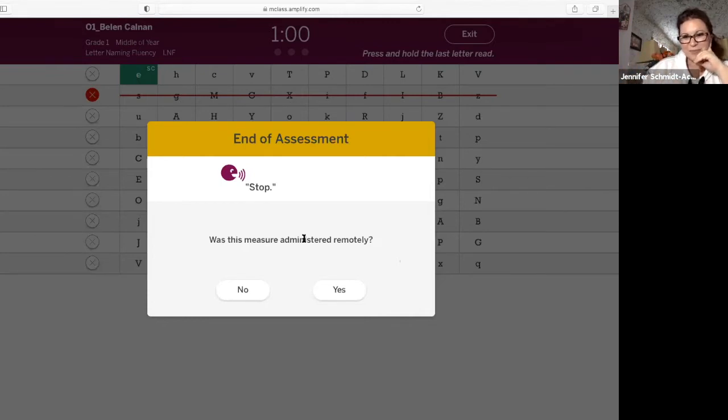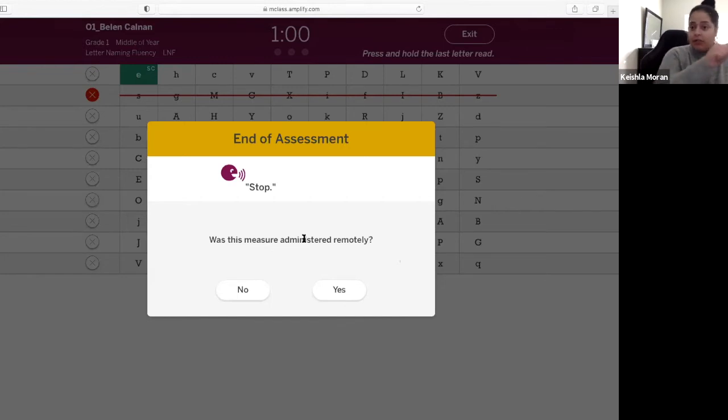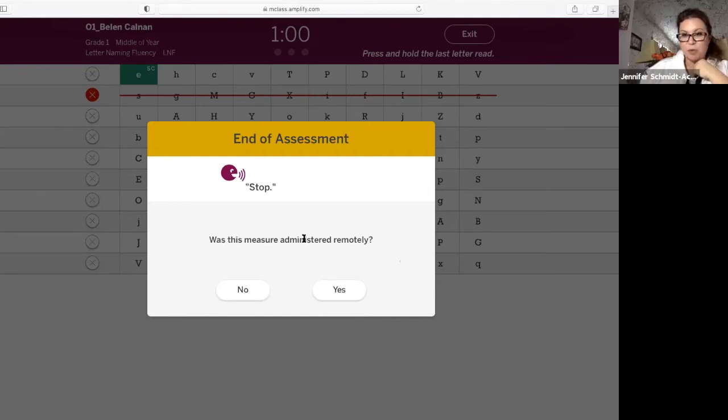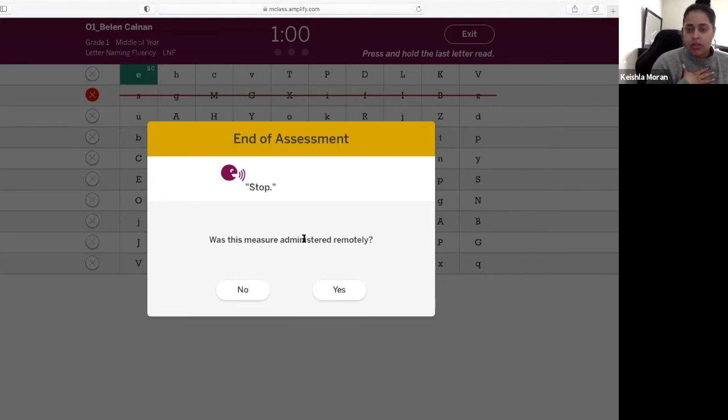Yes, Keishla. Oh, unmute. Sorry. When we're taking this test, I did a very similar test back in Tennessee, so I'm familiar. But we weren't allowed to point to each letter. We're not allowed to do that, right? Well, the student is to point to each letter. The student is to do the tracking. You only do an initial one of like, start here. That's about right. But the student does their own tracking.